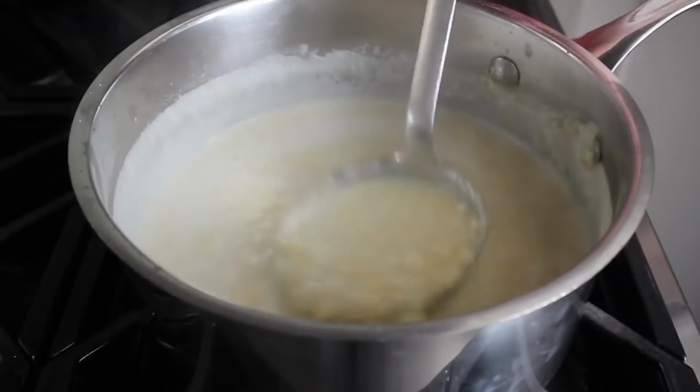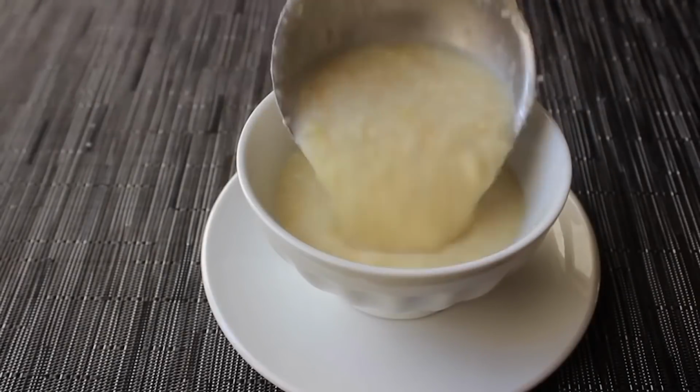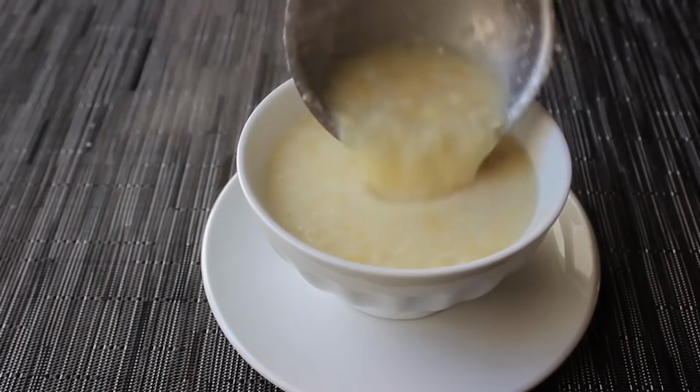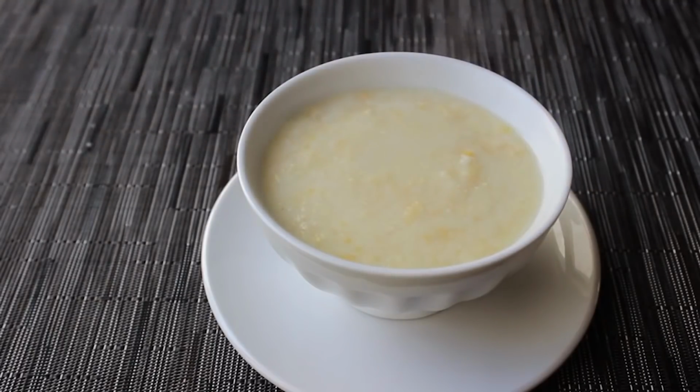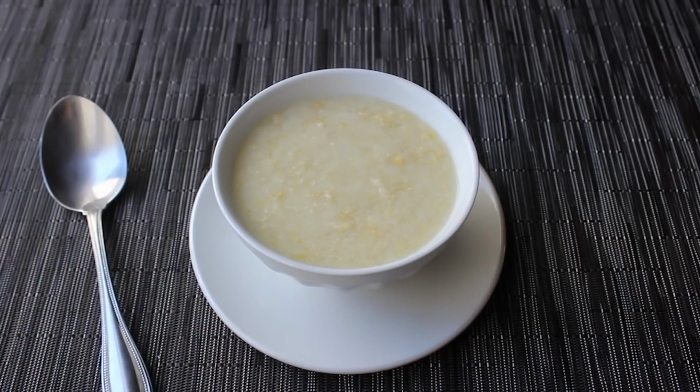So let's go ahead and serve that up into some hot bowls or cups. And in keeping with that just corn soup theme, we'll garnish this with nothing. Just a little more soup. In fact, the only thing we need here to accessorize this would be a spoon. And that, my friends, while incredibly simple and primitive, is just extraordinarily delicious.